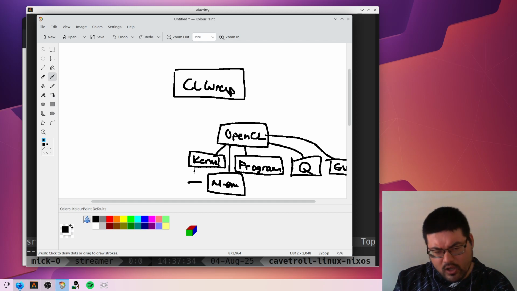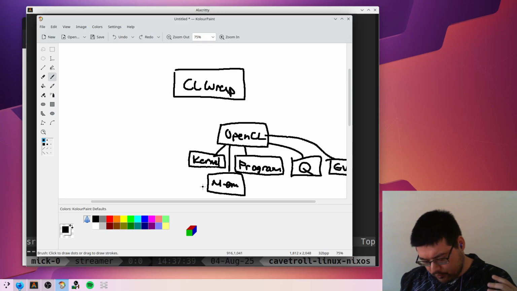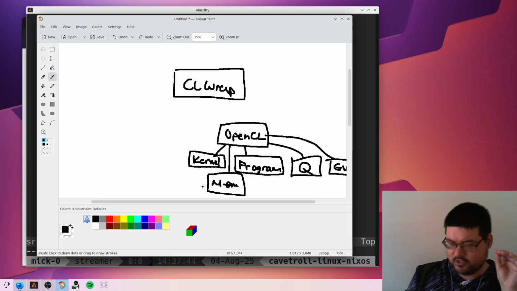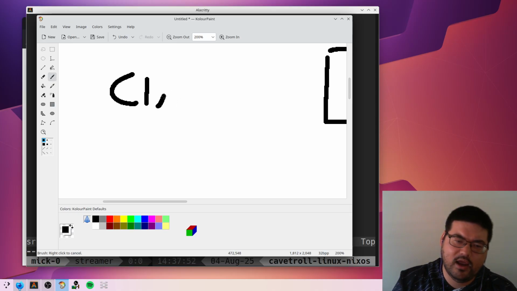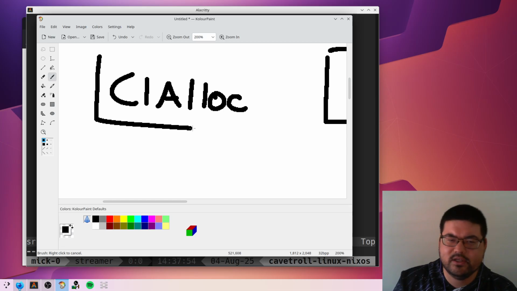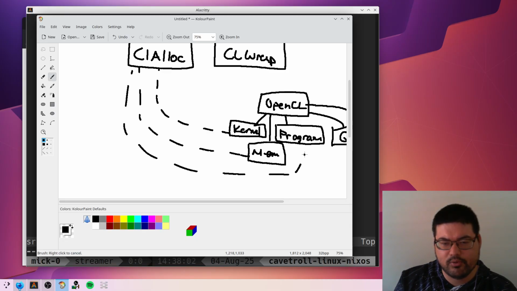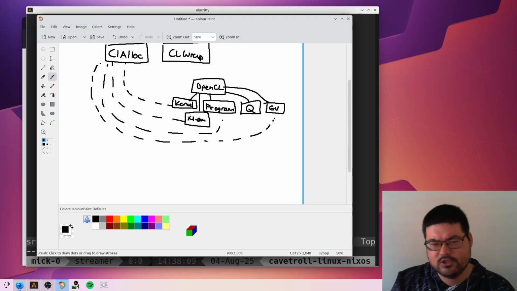Ew. But when we're trying to stack on lots of mathematical operations for neural network training, we're going to end up with a series of things, and I don't want to have to keep track of every single one of them because that will start to get unruly very quickly. So what we do is we added this concept of a CL allocator, whose job is to hold each of these, right? He holds all of the kernels we've allocated, all of the memory we've allocated, all of the programs we've allocated. He keeps track of all this stuff for us. All the events we've allocated as well. The queue, not really so much.